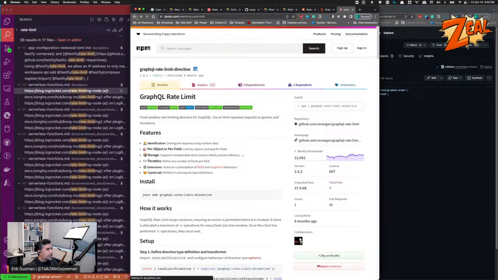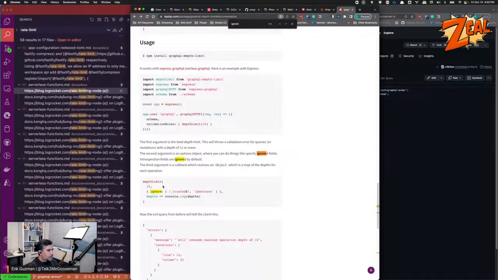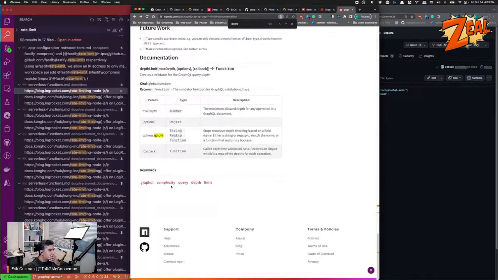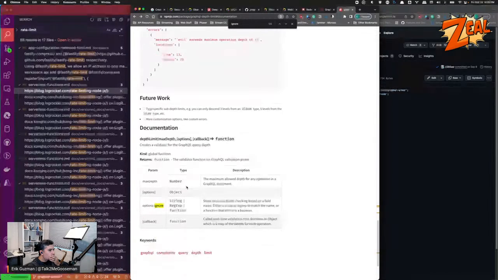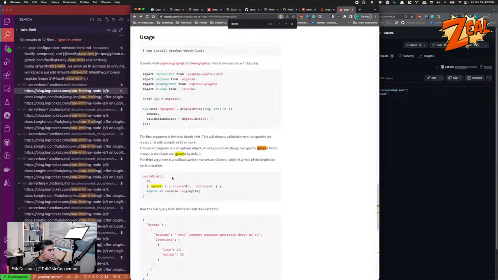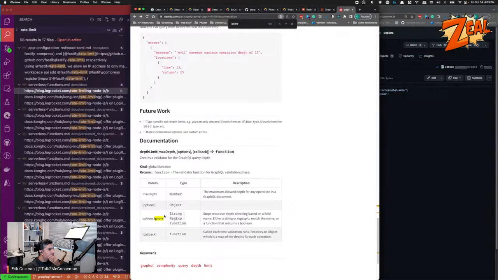This is the rate limit plugin. Depth limit plugin, ignore. I guess I can link to that.